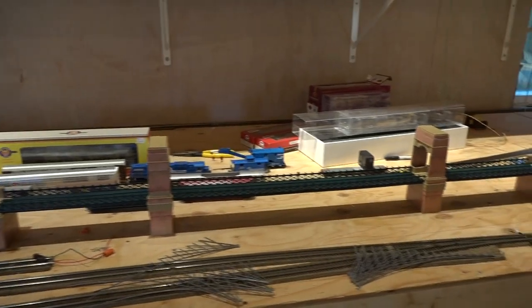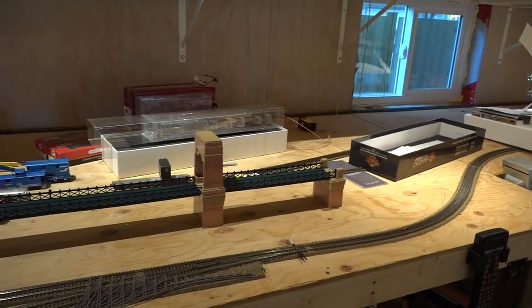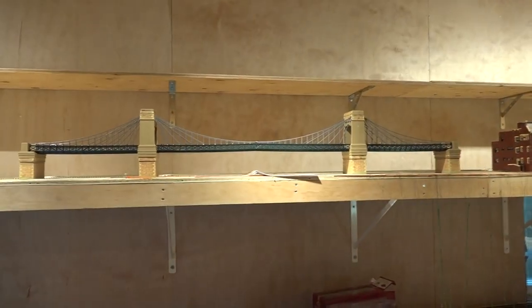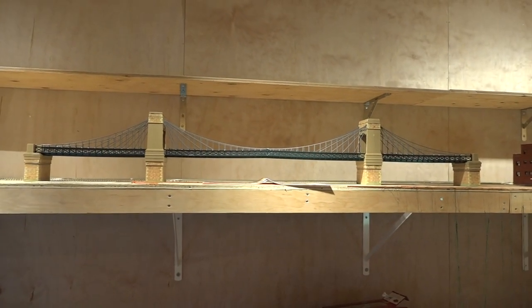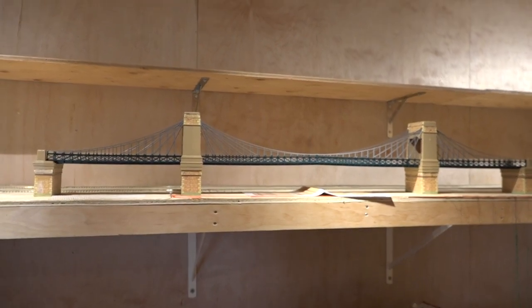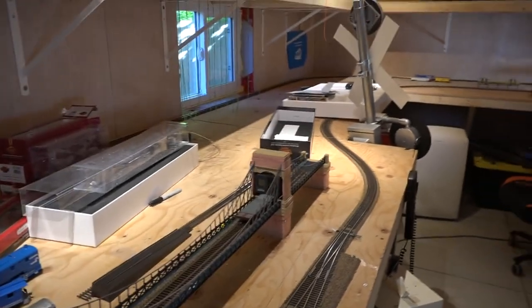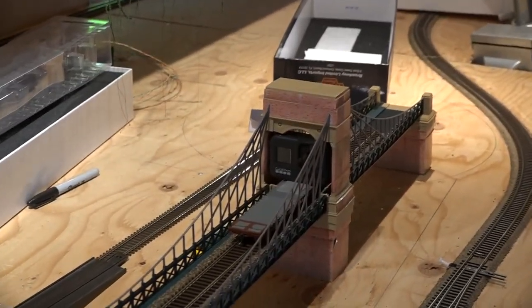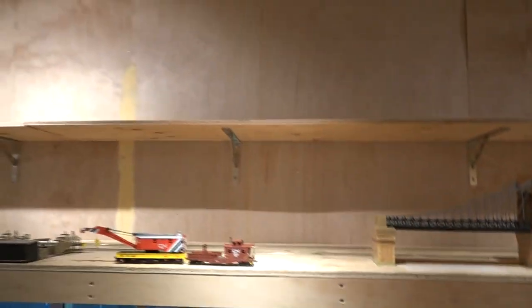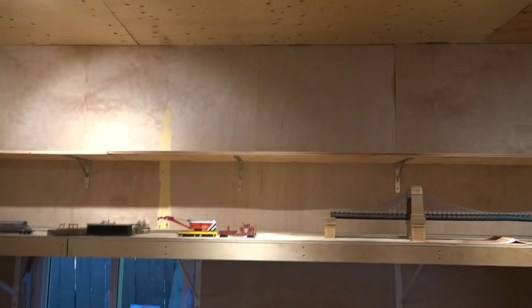Okay, so there it is, all built without the suspension part on it. So that'll be the next part, and then that will look a lot like that. All right. Okay, so we got both the bridges built and did the modifications, so the GoPro does fit through the bridge. So now it is time to get it up there on the top shelf. All right, let's get to her.